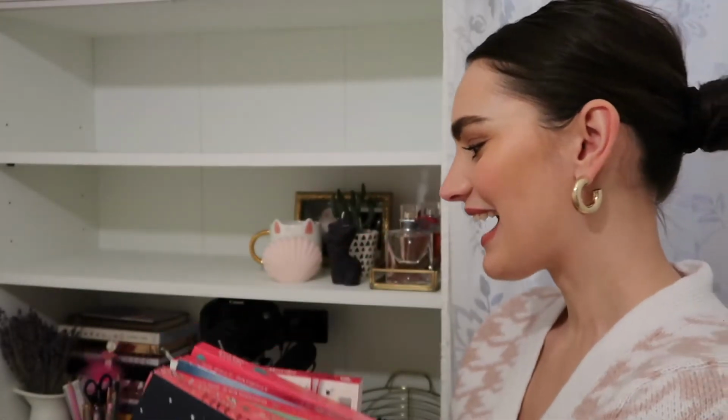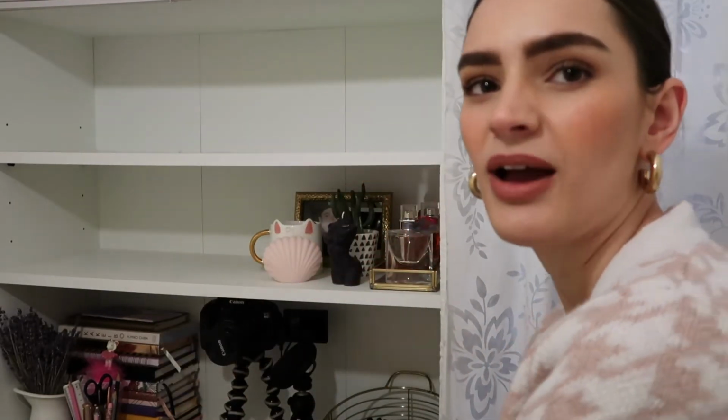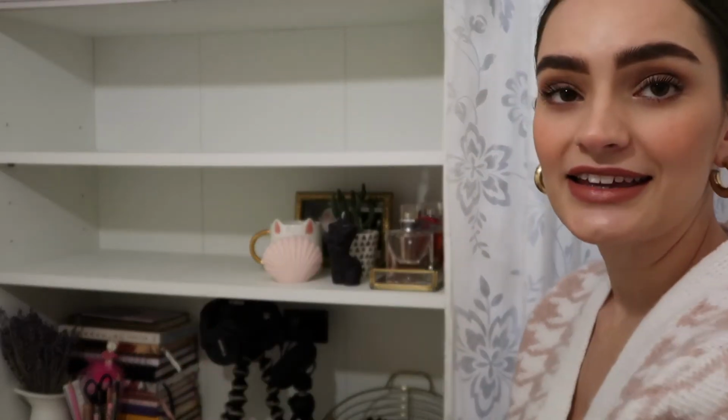I suppose they're exactly how I took them down, the reds and the pinks. So I think I'm going to keep most of them. I can't go through them all because we'll be here all day. But what I'll do is I'll just put them back into their respective places.